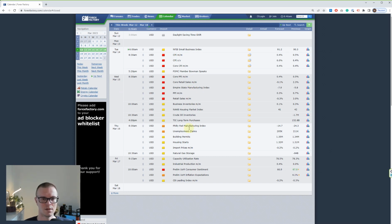And besides that, we have the unemployment claims on Thursday. This is marked here in orange, but since you know me, I'm telling you that the unemployment claims have more importance at the moment, because everyone is looking at this number as a signal for the Fed to pivot. And on Friday at 10 a.m. we have one more news event, but usually this news will not spike the markets too much. The last news in this area didn't have such a big reaction on the market. So the most important days are Tuesday and Wednesday, so keep an eye out for that.